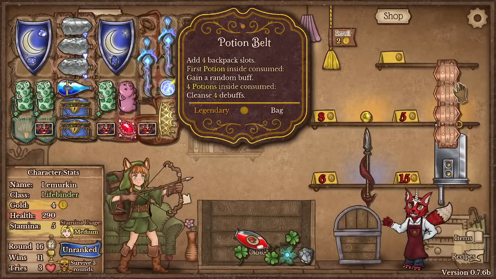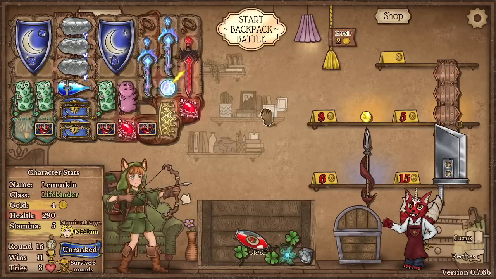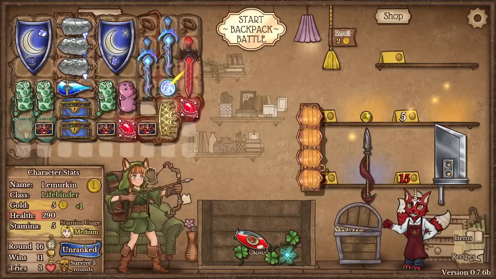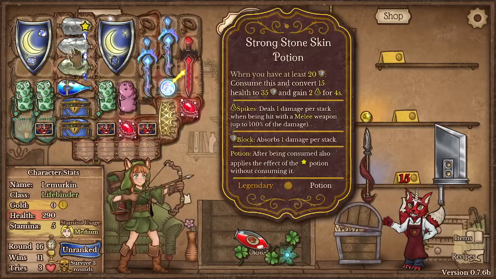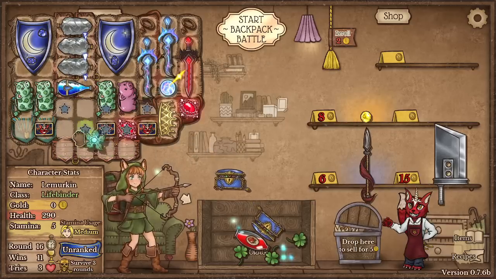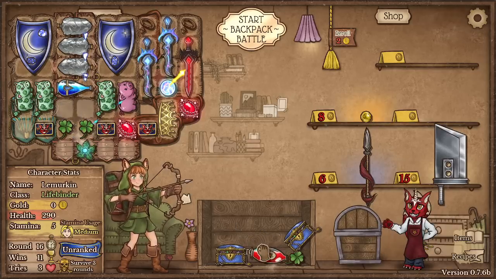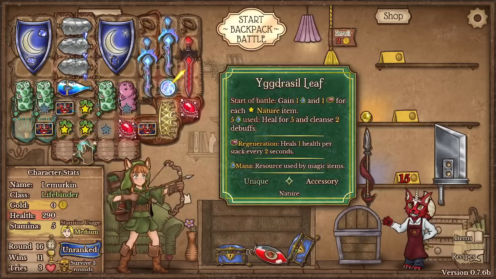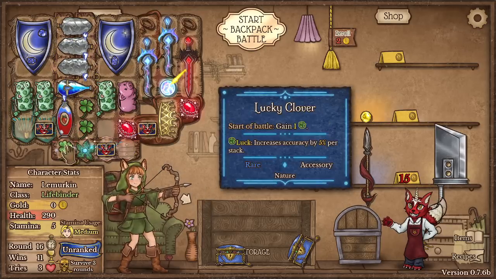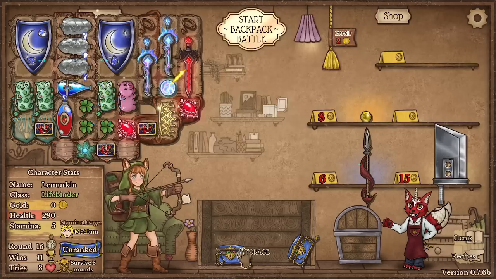Alright, we're getting really close to it, but every turn we spend is also a turn where the enemy is going to get healthier and healthier. Let's sell that off for a potion belt. I don't think we're going to really need to upgrade our strong stone skin potions. It's a relatively low impact upgrade anyways, so it's not a big deal. And yeah, this time around we're not upgrading our lucky piggy. Oh, not upgrading our piggies anymore.